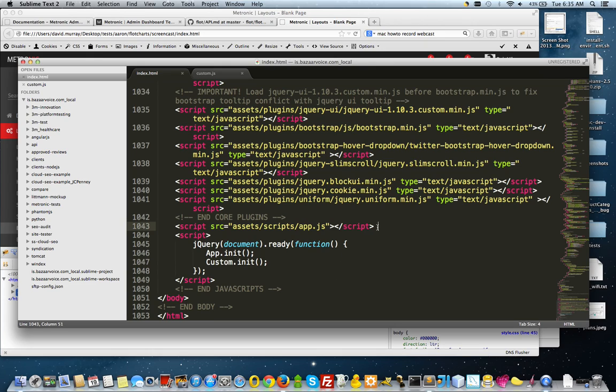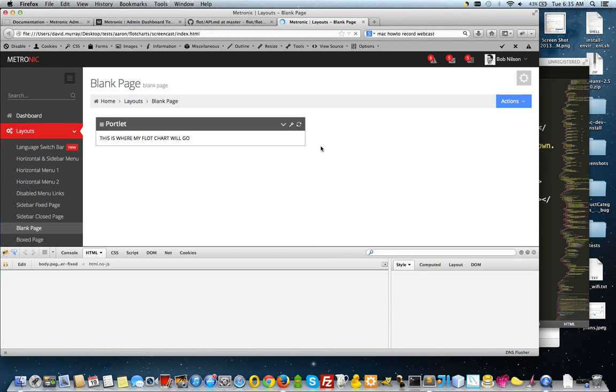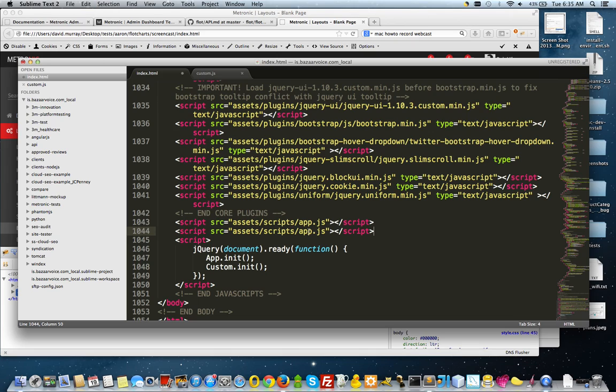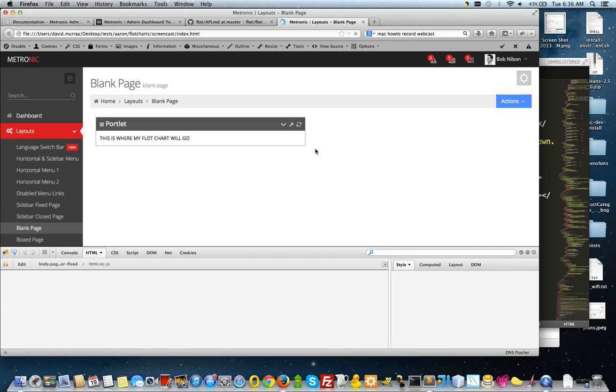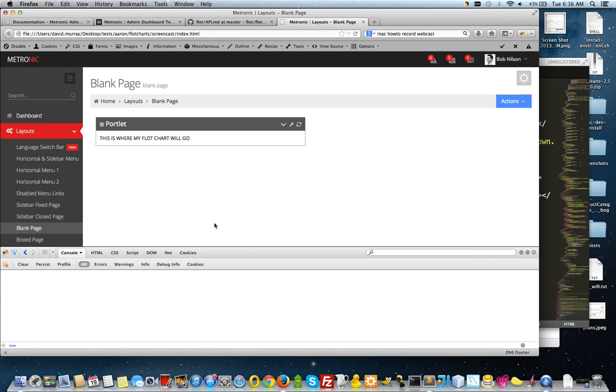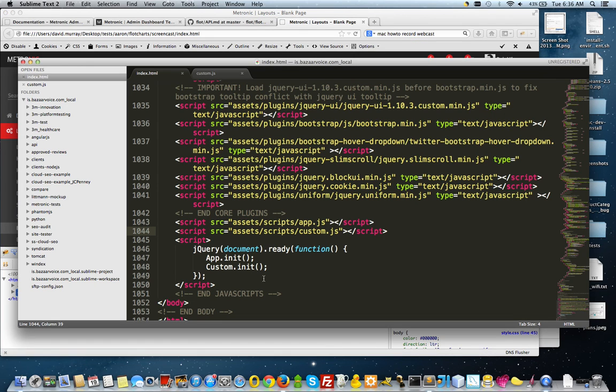So we can do that simply by, first we'll test it, then I'll add it if it isn't. So reloading, nothing's happening. Custom.js is not being loaded. So how do we do that? Simply add in another one of these, rename it the file we want, which is custom.js, and now custom is added in there. And if we refresh, there it is. So now custom is being called. And we can use it. Great.